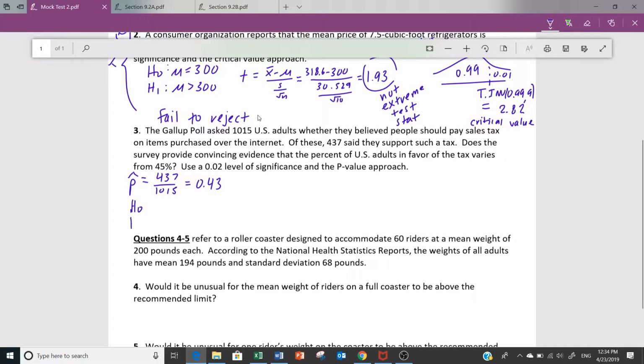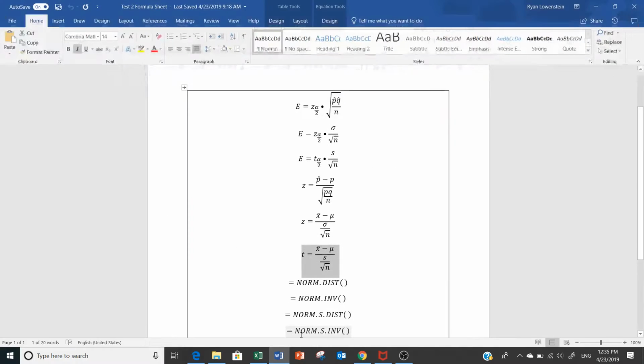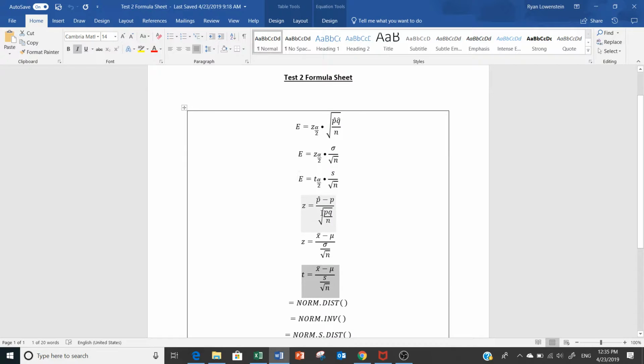So how would we make a hypothesis test? Well, let's use p because we're dealing with the proportion. Good. We said varies. That means differs or not equal to 0.45. Good. Next, we have to know which formula to use. Which formula has the proportion in it? This one. So that's the formula with the proportion. So that's how we know to use that formula.